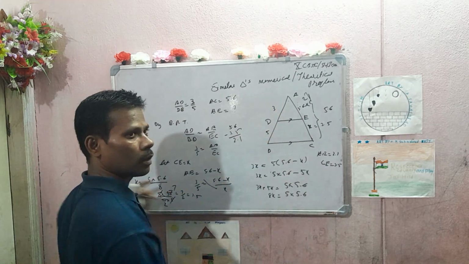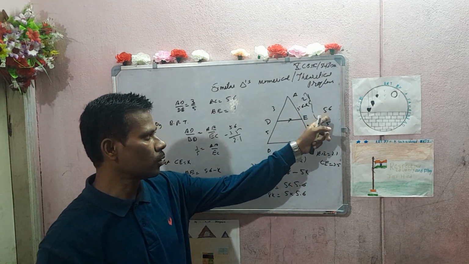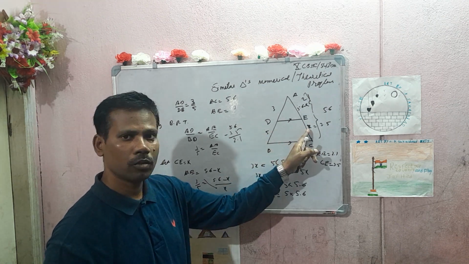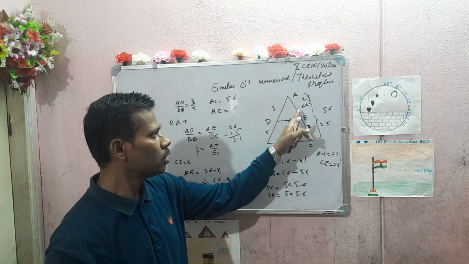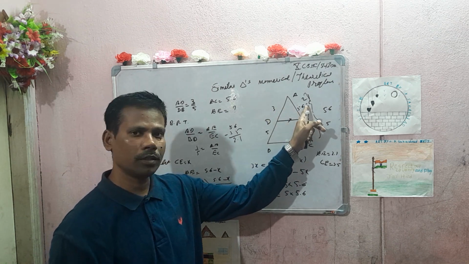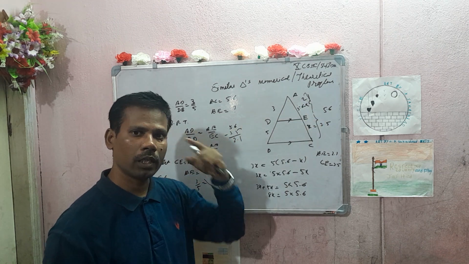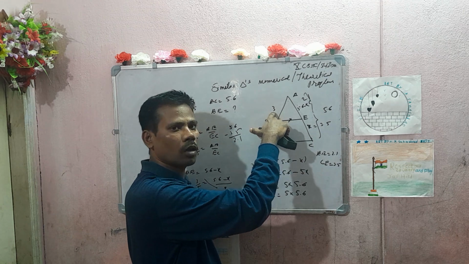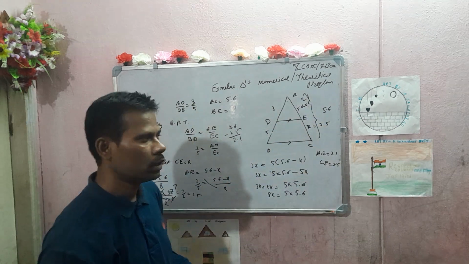You should apply the basic proportionality theorem. Just replace the values. The total length is given as 5.6. See here, this one is big, so that's why I have written x. This one is small, so 5.6 minus x. After calculating the x value, you should subtract. That is how you should get the knowledge. Here you should take x, and here you should not take x, because this is small and this is big. Compare them like this, and do the problem.